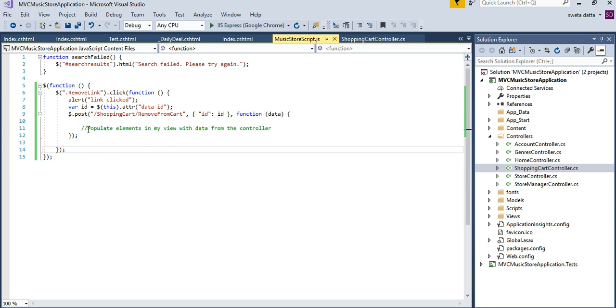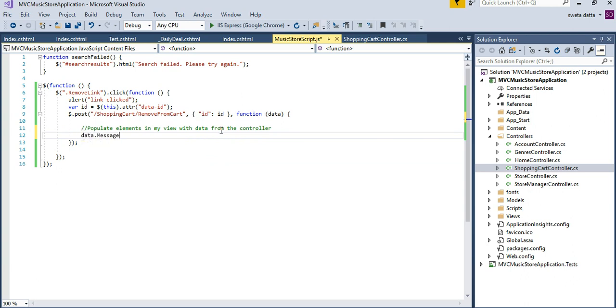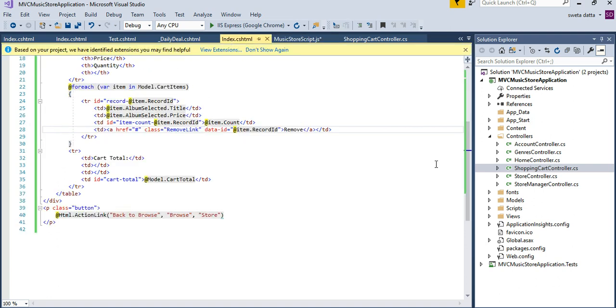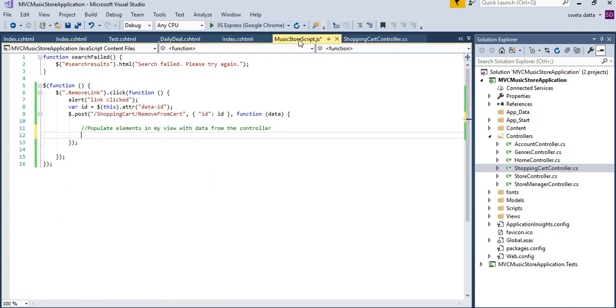So let's start retrieving the data. Let's get the message, okay? So we are going to be getting data.message, and we are going to take this message and put it inside the field with an ID called message. See here, this div has the ID update-message. So that is where we are going to put it.